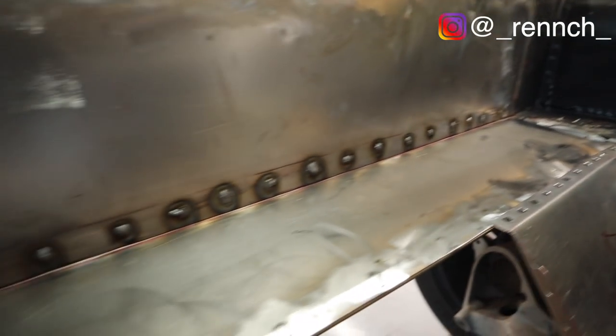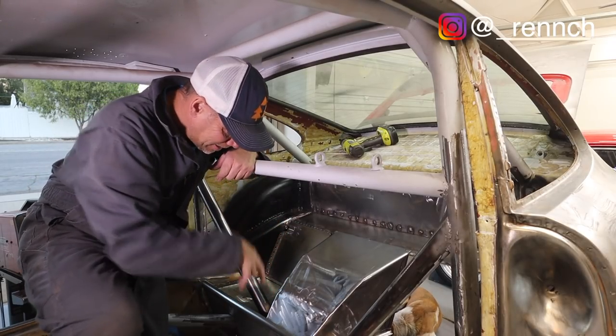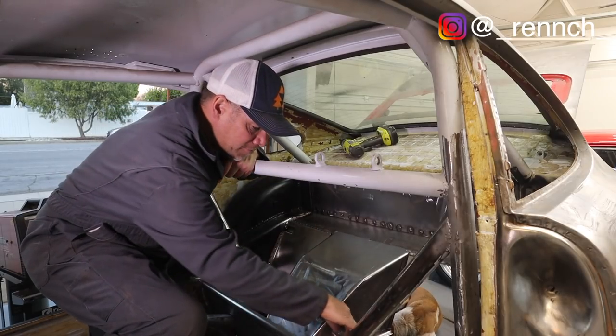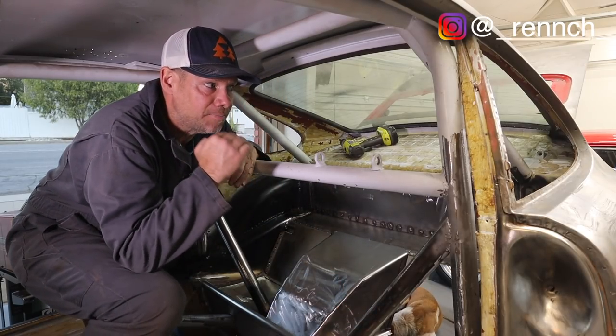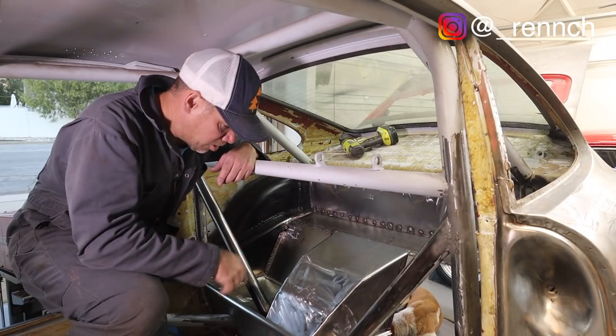Okay, now that this back piece is on, I'm gonna hit these two bottom pieces, the floorboards. It's kind of easy because basically I've got some spot weld holes and I've just got to hit them down onto the top of the control arm caps that I did a couple of episodes ago.